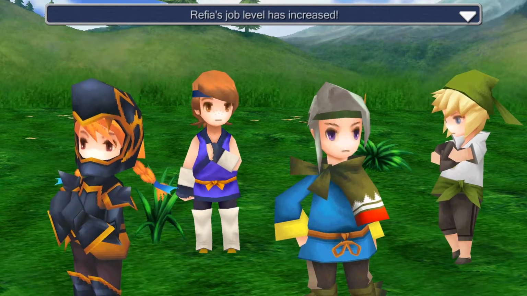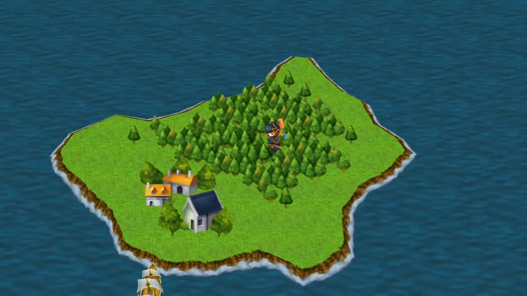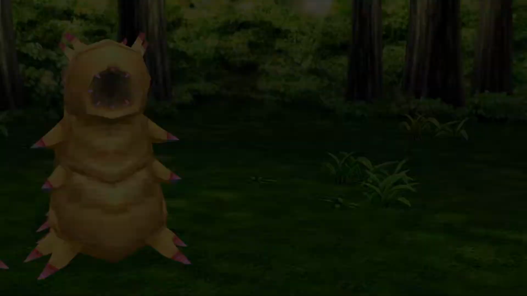But before I move out of this area, I definitely want at least one encounter with a sandworm, because I think the CATOBLEPAS we can find in the other area too. Let me just run around the forest area here, see what I encounter up here. There's the sandworm.